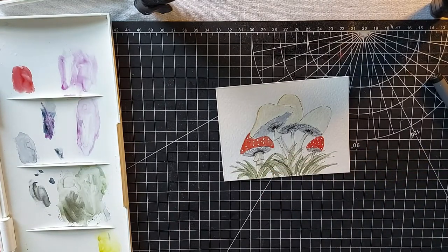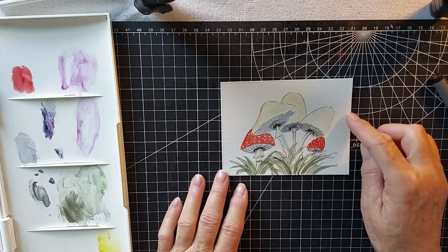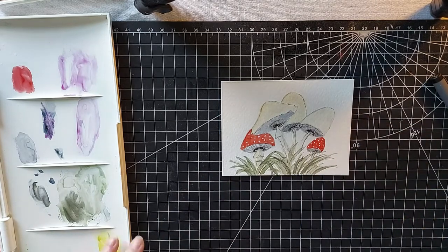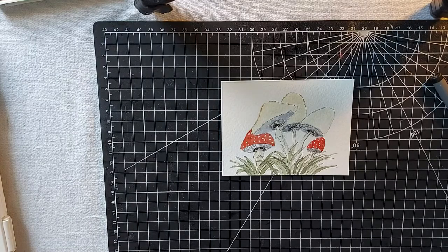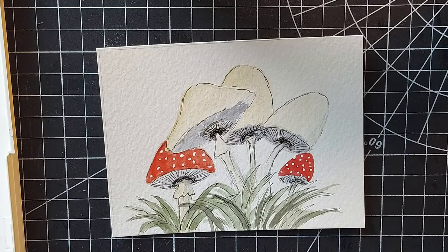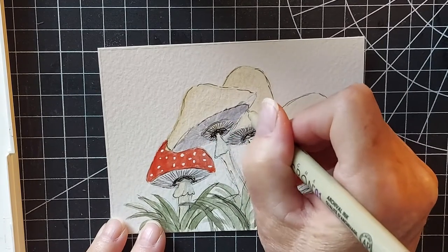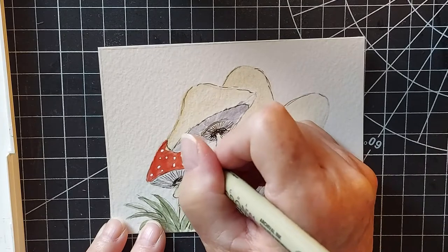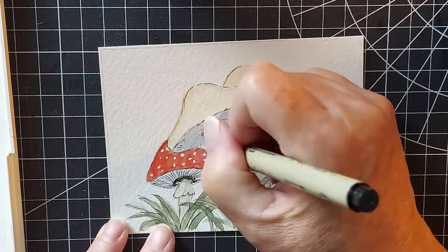Okay. I'm going to draw that, and then we can decide if we want to go further with this or if we're done. So our little painting is dried. I do want to do a little bit of touching up. I want to define this a little bit better. Put in my lines here.